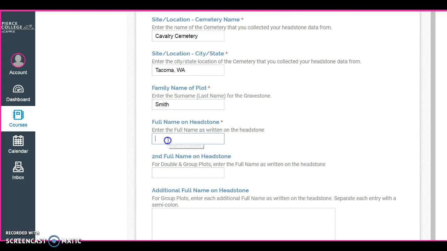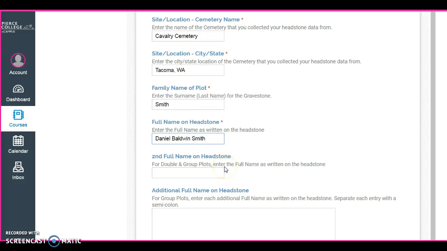And then in the next field, you're going to type in the full name that's on the headstone. That would be the full name as it's listed on the headstone: first name, last name, middle name, all the pieces and parts that are listed there. So if it says Daniel Baldwin Smith, that's the way you would list it.